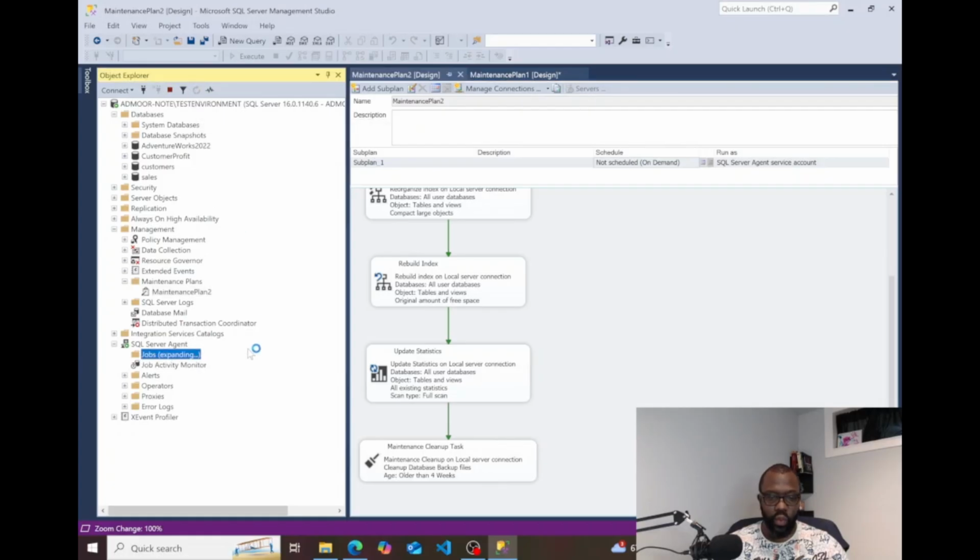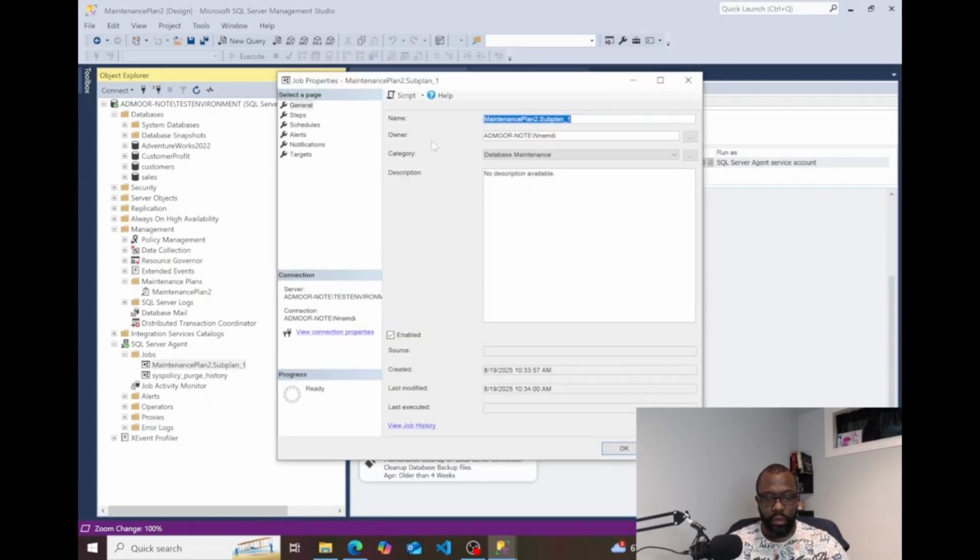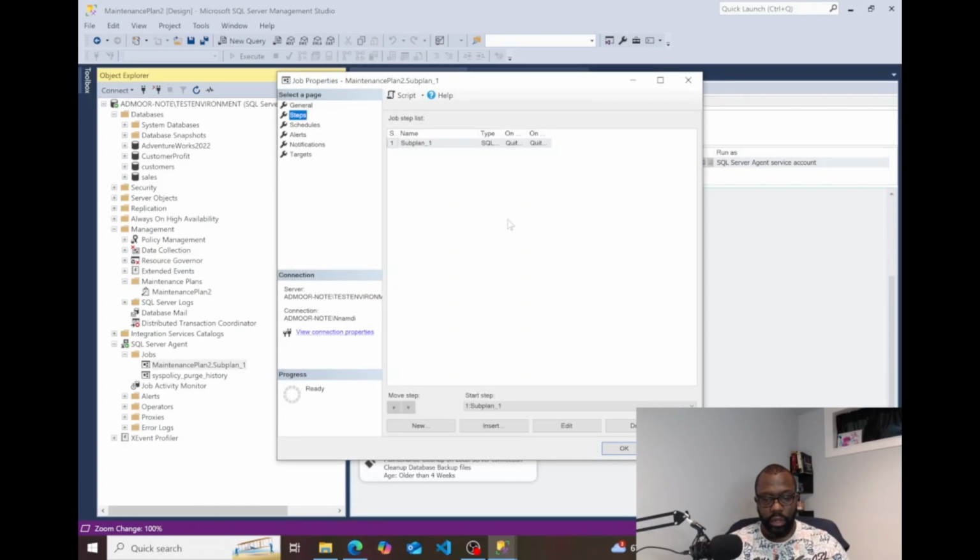So that's one way of creating, and you can see the job is down here. You can also check the frequency. It was created by me. You can see the steps that it's gonna take. If you want to see the steps, you hit edit. And as soon as it opens up, we can see.